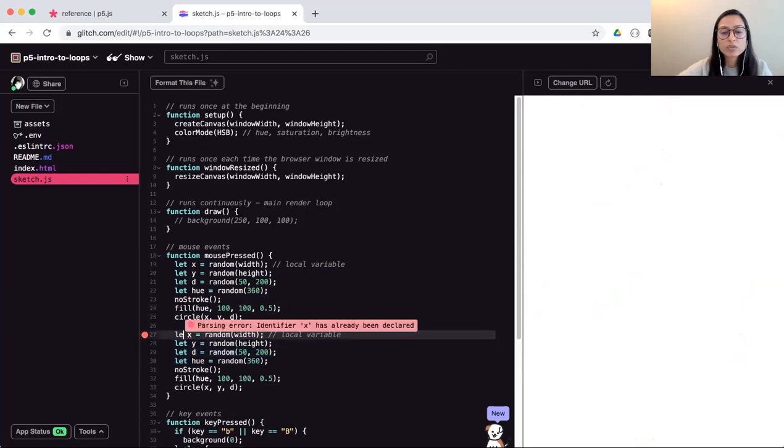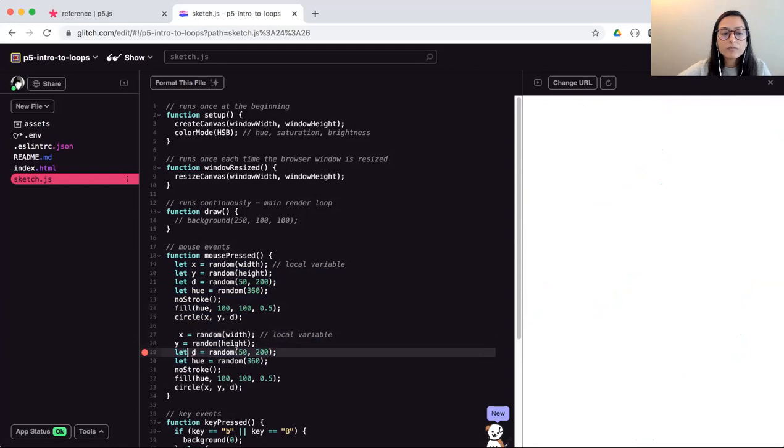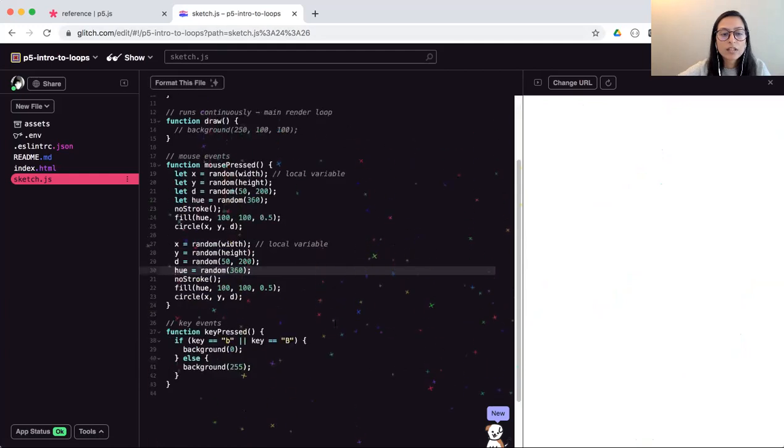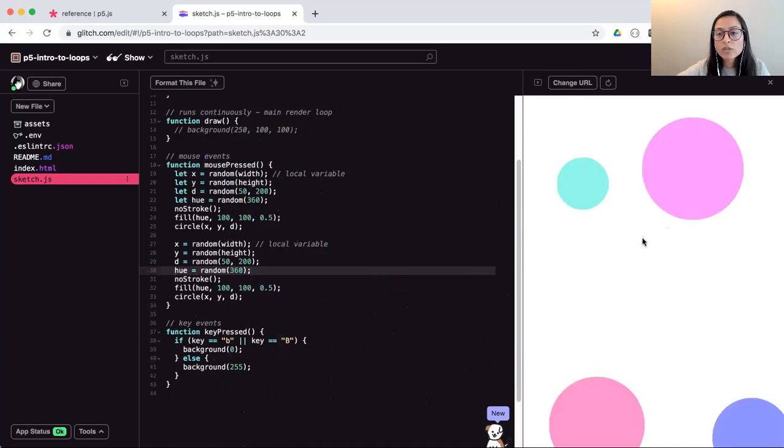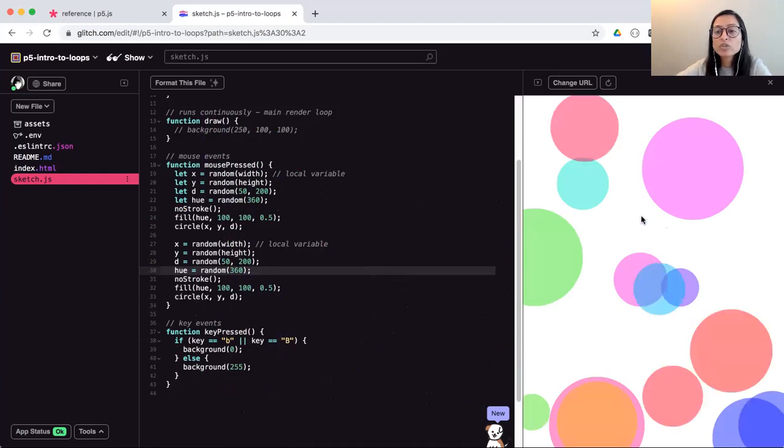It's going to be confusing. So first of all, we have to get rid of all these lets, because we don't want it to declare variables. And I'm going to format this for a second. Okay, so in this case, we have repeated it once more. So now we should be able to see that we are able to create 2 circles with 1 click at a time, right?